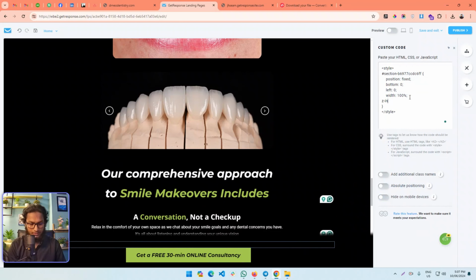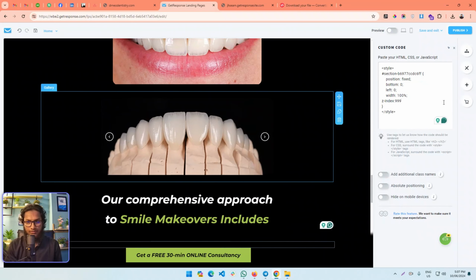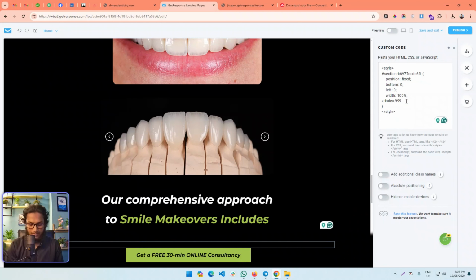Z-index 9. Continuous. Media query, max-width, pixel. It should be button span.